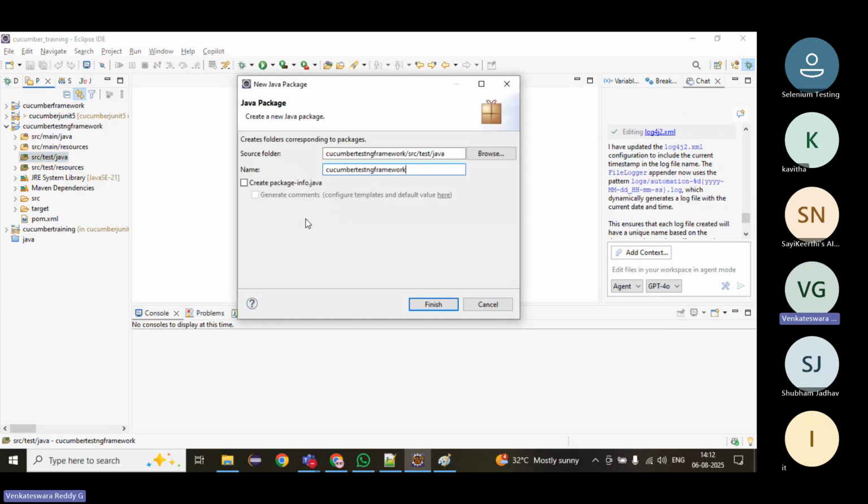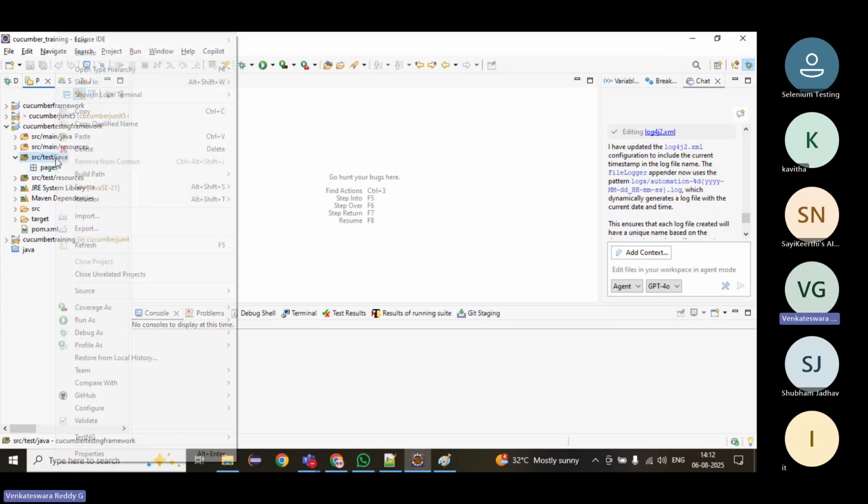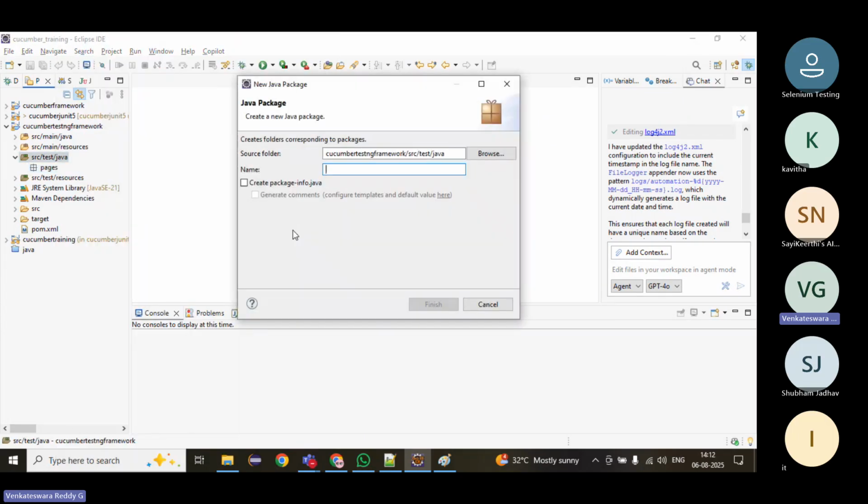So what are the packages we required? We required pages, for page classes. And then step definitions, since we are following Cucumber, so we require step definitions.